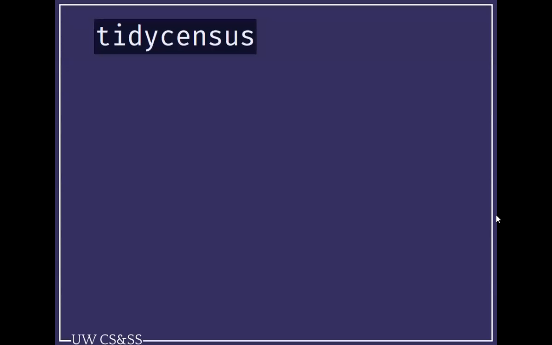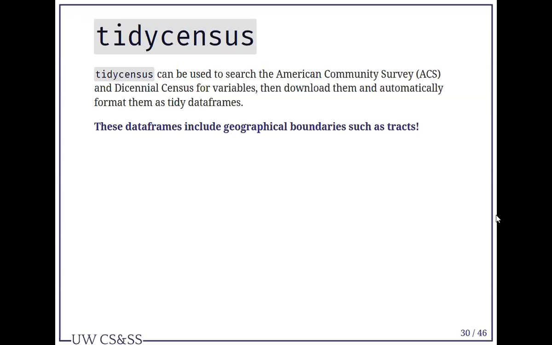Let's talk about census data. I use census data a lot. A lot of my RA gigs have always been like, we need you to take the American Community Survey and tell us this about X or whatever. Let's talk about the way I think is probably best practice for getting census data in R.